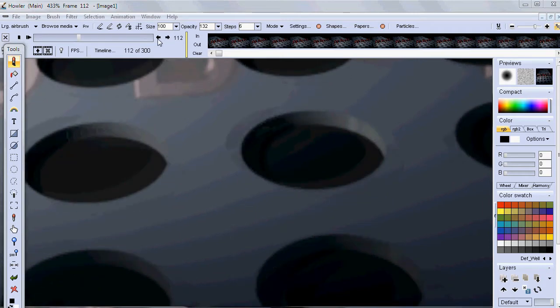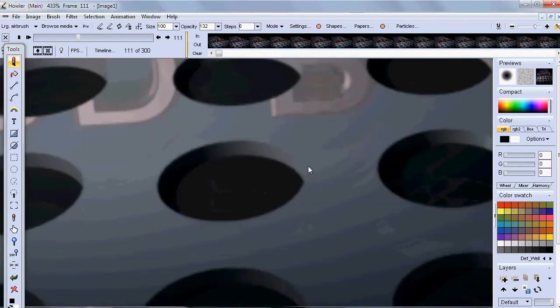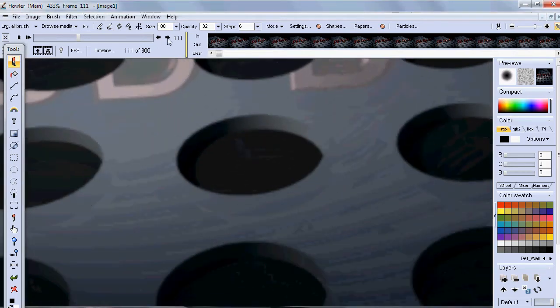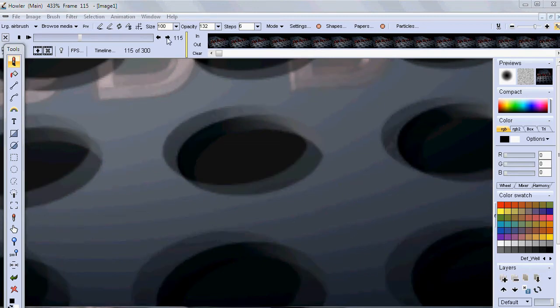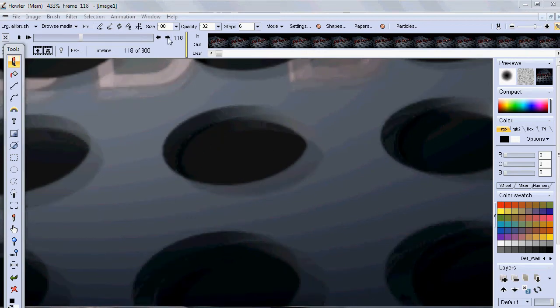Let's see, we can find one probably where it's not blended. There it is. There's one with just one frame, and then the next frame. So I'm on frame 111 and I'm going to frame 112. And there it is, it's starting to show frame 112, and then more of it and more of it. It's not moving anything, it's just blending or transitioning from one frame to the other.